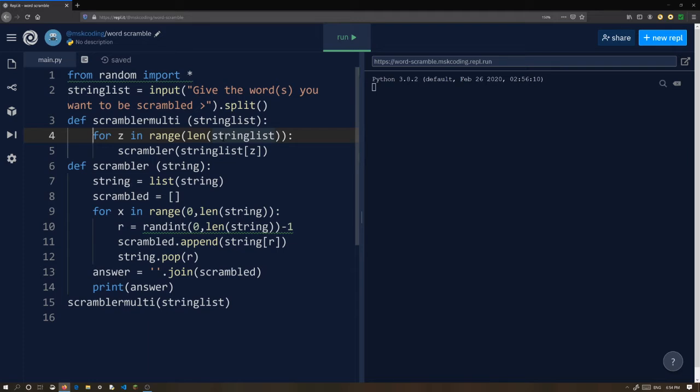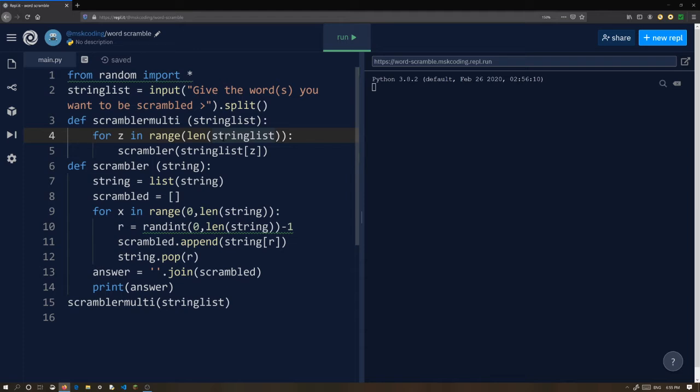And the reason why that's super helpful is because with lists, the first item in a list always has 0 as its index. So you can just use this if you ever want to work with lists nicely, which is exactly what I'm doing. I'm doing scrambler of a string list of z, which is string list index z.